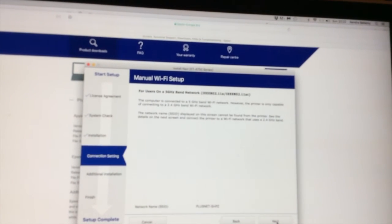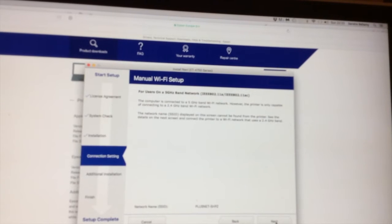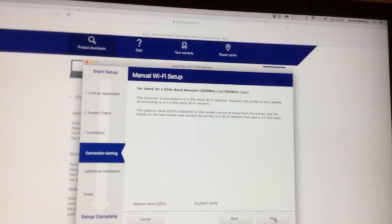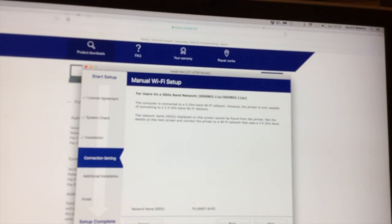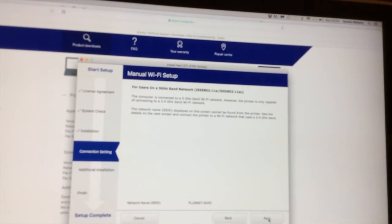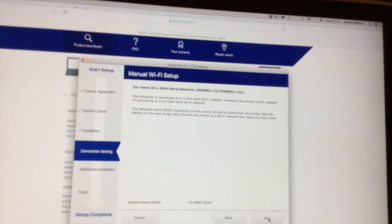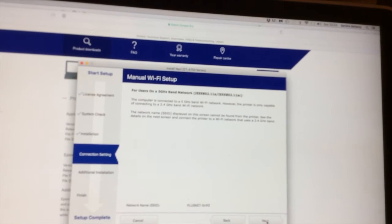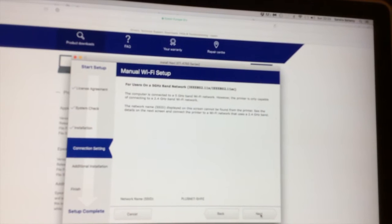This is me. For users on a 5G band network, the computer is connected to a 5G band Wi-Fi network. However, the printer is only capable of connecting to a 2.4 GHz band Wi-Fi network. The network name SSID displayed on the screen cannot be found from the printer. See the details on the next screen. Connect the printer to a Wi-Fi network that uses a 2.4 GHz band.